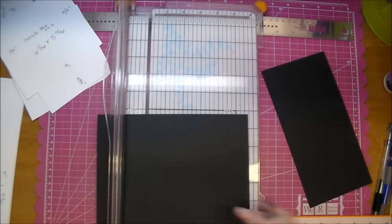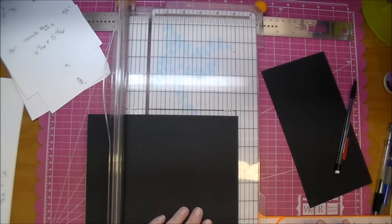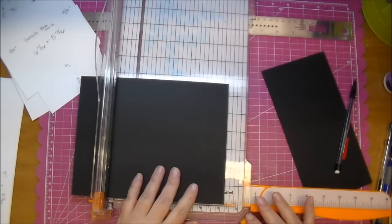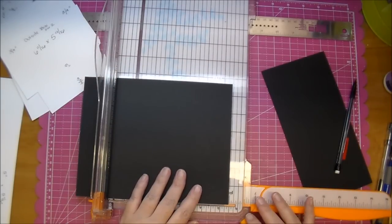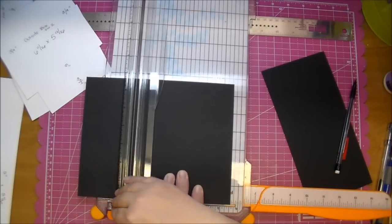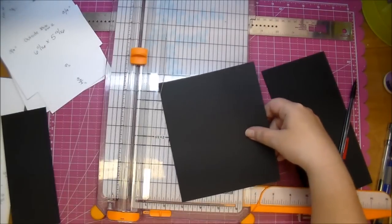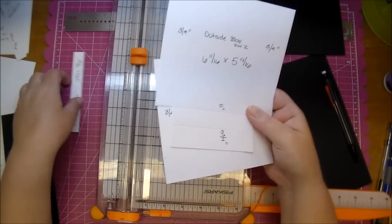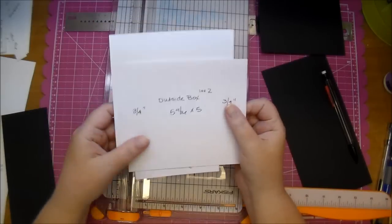And now I need 5 9/16, which is going to be the first tick line after 5 1/2. Okay, I'll set that aside, and now I'm going to cut my second piece of the box.